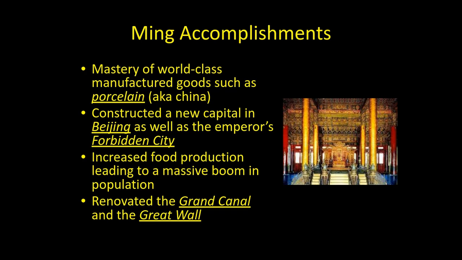One of the other things that China became really well known for is porcelain. Now, a lot of you guys may have porcelain dishes or porcelain dolls or things like that. And porcelain was another one of these big secrets that only the Chinese knew how to manufacture. It was very fancy, it was shiny and smooth, and people all over the world wanted this porcelain that the Chinese made. In fact, it was so well known to be from China that they called it China instead of porcelain.